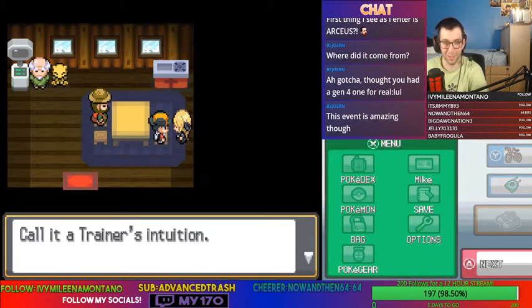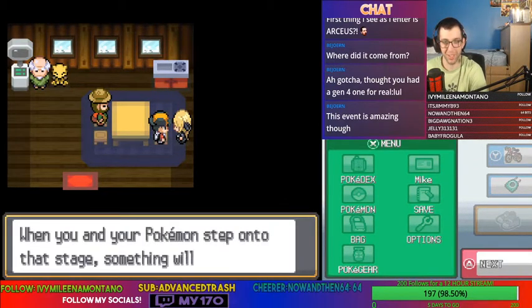Can you come to the Sinjoh Ruins with me? Call your trainer's intuition. When you and your Pokemon step on that stage, something will happen.